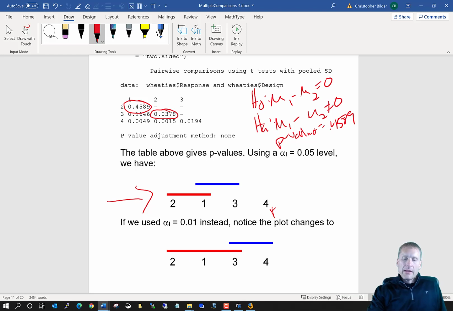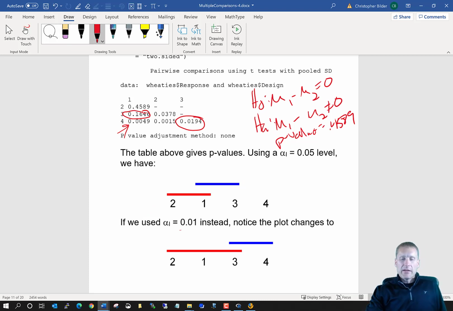Okay. Now, we keep on going here. Let me do some erasing again. Let's compare 1 to 3. Here's my p-value. Notice that it is greater than 0.05, so that's why I have this line up there. But for 1 and 4, the p-value is less than 0.05, so I do not extend the line any farther. Then with respect to 3 and 4, we see that we have a low p-value as well, so that's why you don't see a line between 3 and 4.